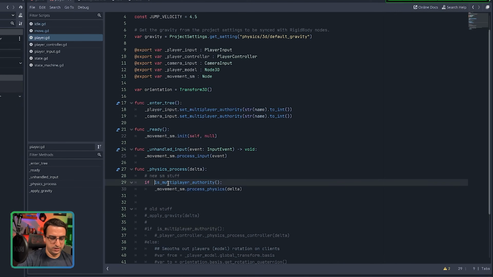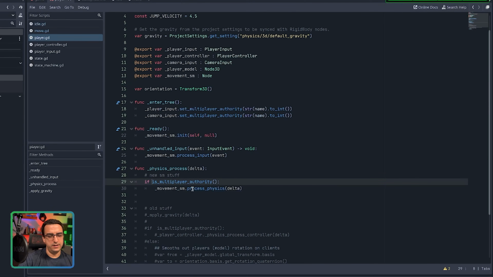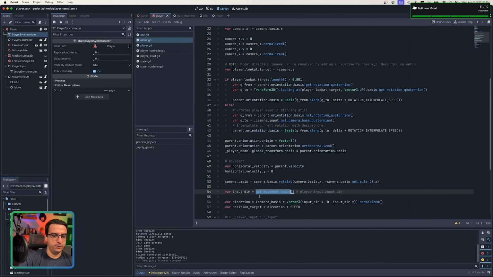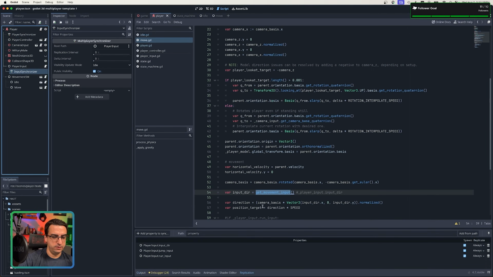What I was saying a second ago was about the input authority, and that is determined right here. Camera and your keyboard inputs are client side authority, even though we're accessing it on the authority side, because I'm synchronizing it. So let me walk through this.